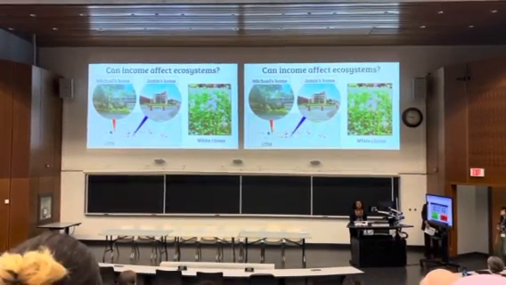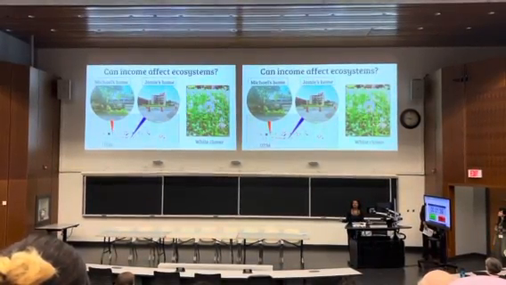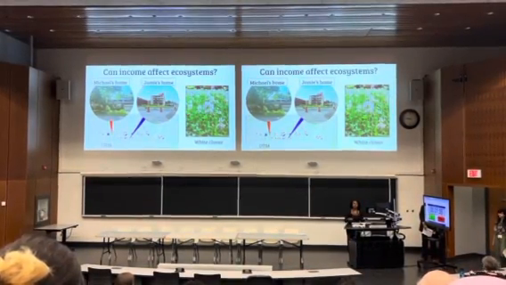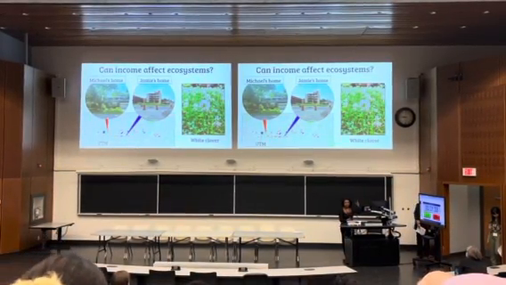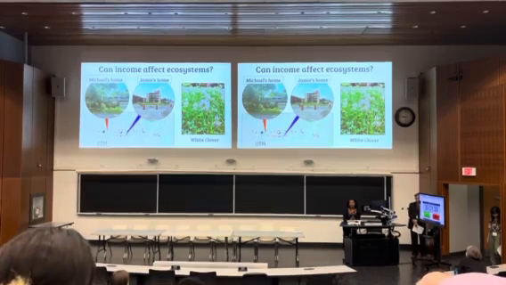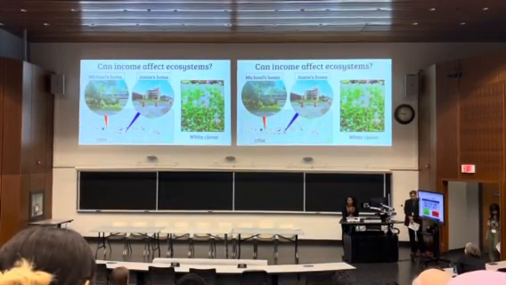My research aims to understand how socioeconomic variation can impact how organisms interact with each other and how they differ in the expression of a trait. I use a plant called white clover, pretty much found in all green spaces. You can find it here at UTM or in your backyard.